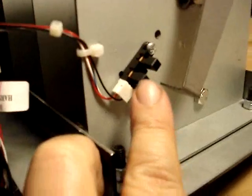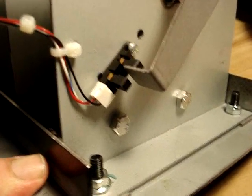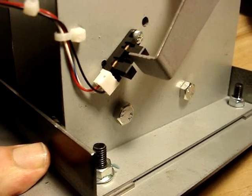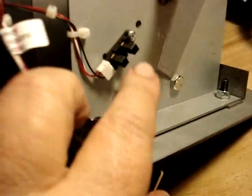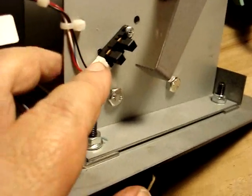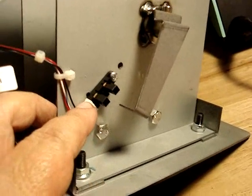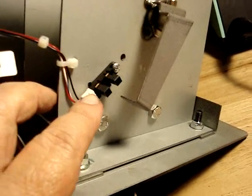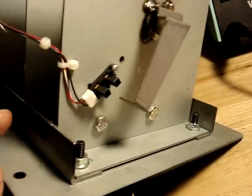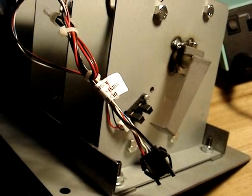One other note, the brake pedal has an opto here, and has a lever hooked onto the pedal with a piece of metal that, when you depress the pedal, closes off the opto from the transmitter to the receiver to let you know that you've applied the brake. So they're using the opto instead of a regular micro switch. This opto is kind of similar to what you'd find on a pinball machine for the flippers on the Williams Fliptronics boards. A little bit different, but works on the same basic principle. Okay, so let's go ahead and install it in the game and find out if we have our problem fixed.